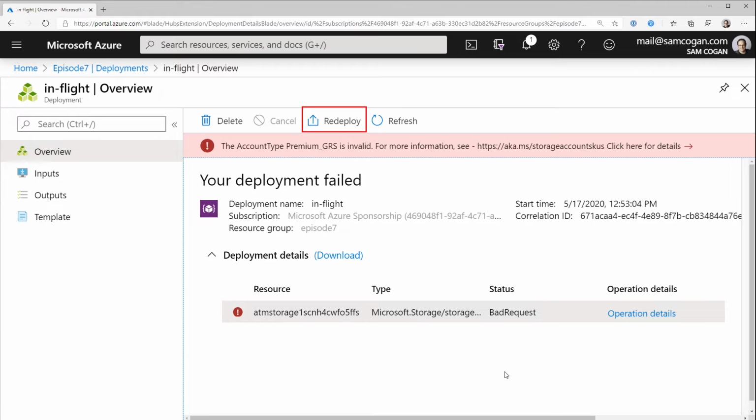You also have the option here to redeploy, so rerun the same deployment again if you want to. Obviously, if it's failed and you haven't changed anything, it's unlikely that's going to fix the problem. But there have been occasions where transient problems mean that if you run it again, it will work fine. And so you can trigger that through here if you want to. You can also download all this information so you can have it locally to run through if you wish.